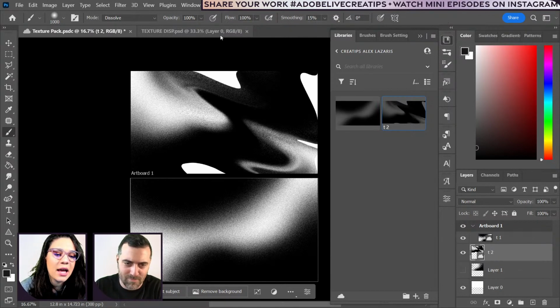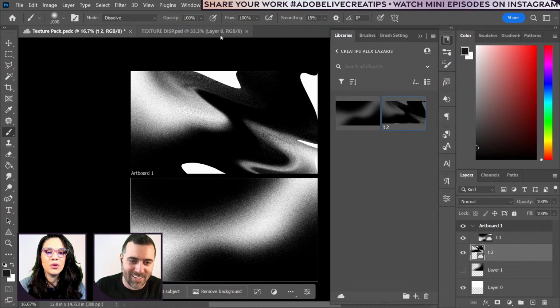I would love to know in the chat who does use displacement maps. And I see Reverb Mike in the chat saying scan it with your phone. That's another really great thing that I highly recommend. I use Adobe Capture to take pictures of grit and textures because it vectorizes the image, and you can clean it up, and then you can add vector textures to your libraries too.